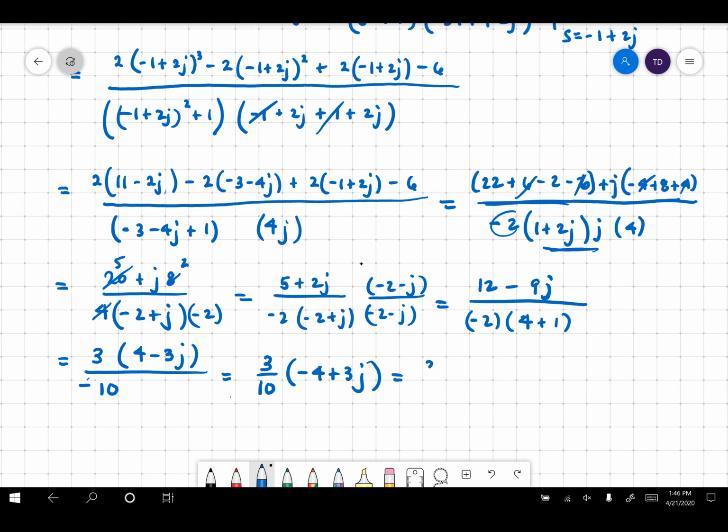So this is 3/10 times 3, 4, 5. It's a 3, 4, 5 triangle. 5 at an angle of tan inverse of 3 over minus 4. So that's equal to 3/2 at tan inverse 3 over minus 4. Beautiful. We have our two numbers. Whew, that was tough. So that's B.